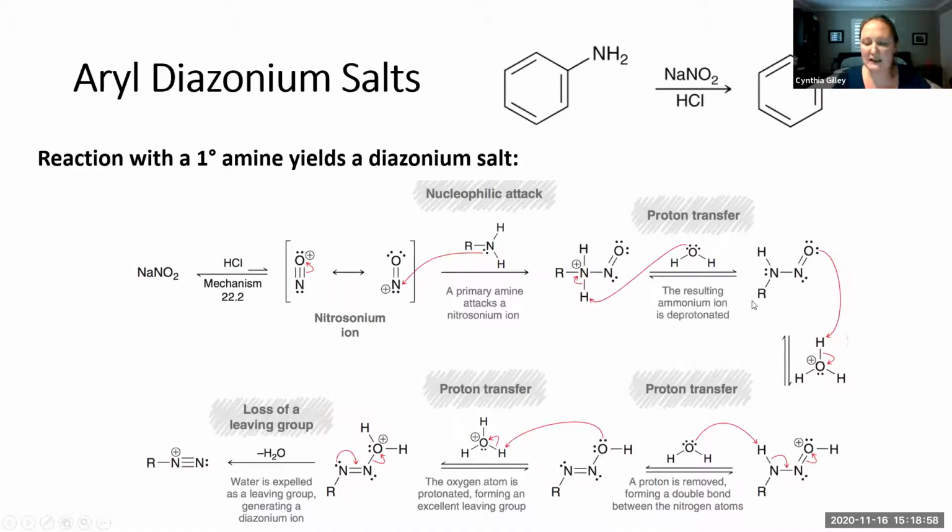But we can actually react this further and get to an even more stable product because of the fact that there's a hydrogen here, which can tautomerize and move to the oxygen atom. So the next two steps are actually just a tautomerization. If you imagine that the two nitrogens are carbon, then this is the carbonyl carbon, also known as the ipso carbon, for example, of an aldehyde or ketone. There was a bond here to a hydrogen or carbon. And then this would be the alpha carbon with a hydrogen attached to it.